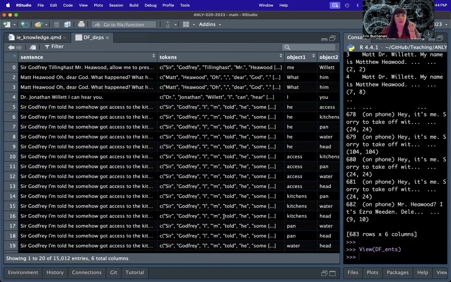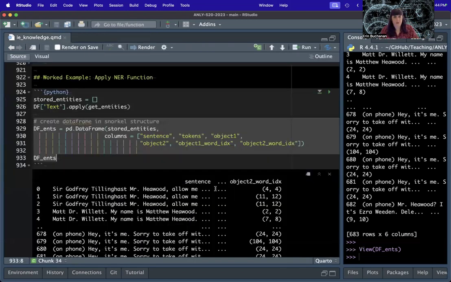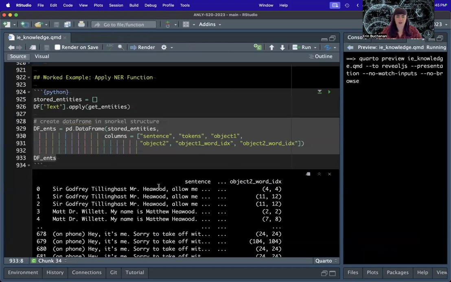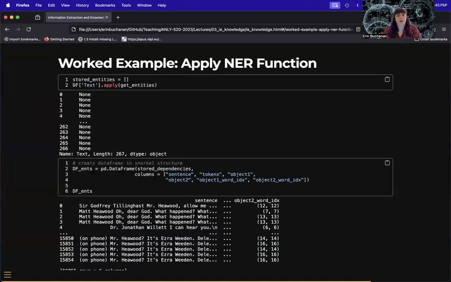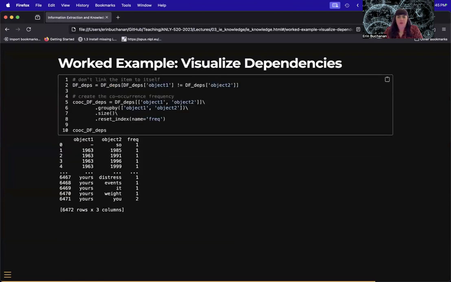All right, now none of my graphs are going to make any sense. So here's what we're going to do. We're going to hit render while I talk and let it re-render the notes, because otherwise the graphs are not going to look right since I had a typo in my code. Okay, so we've applied our NER function.